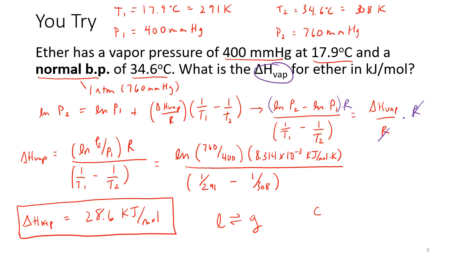So ether, which is a shorthand name for something called diethyl ether, looks something like this. It has some carbon and hydrogen bonds, but it also is polar due to the shape around the oxygen, which is bonded to two carbons. So it ends up having dipole-dipole interactions, which are not as strong as hydrogen bonding, but it will be a little bit stronger than something that ended up just having London dispersion forces.